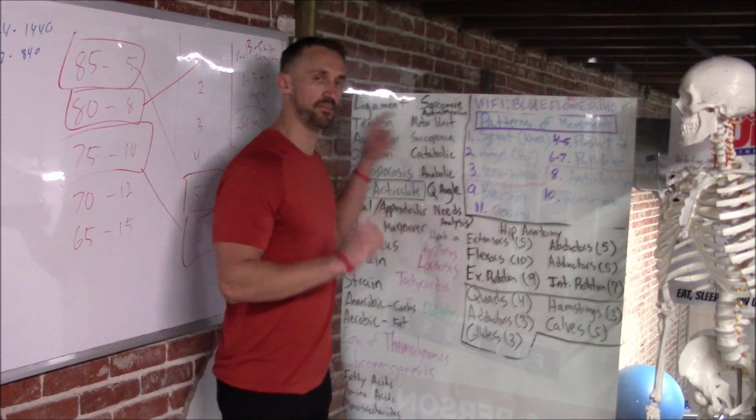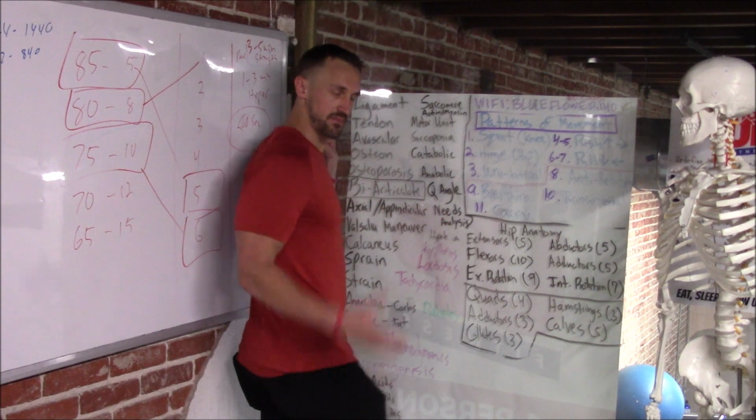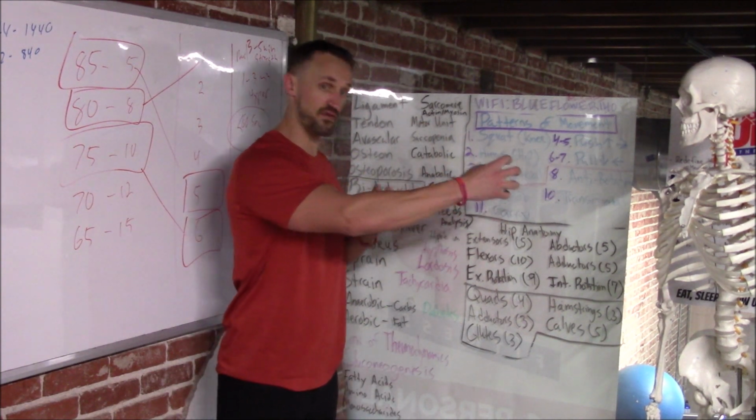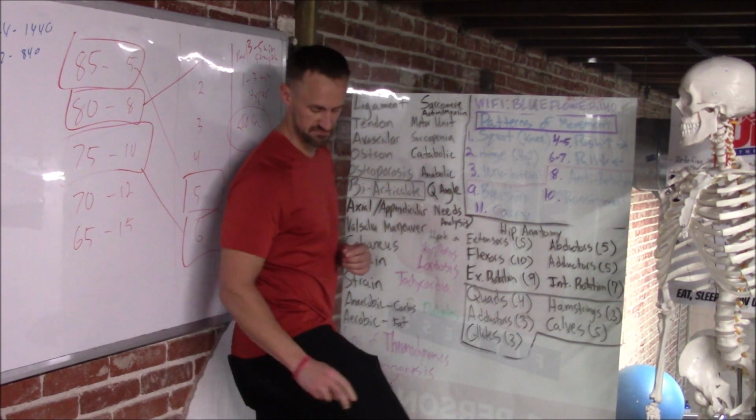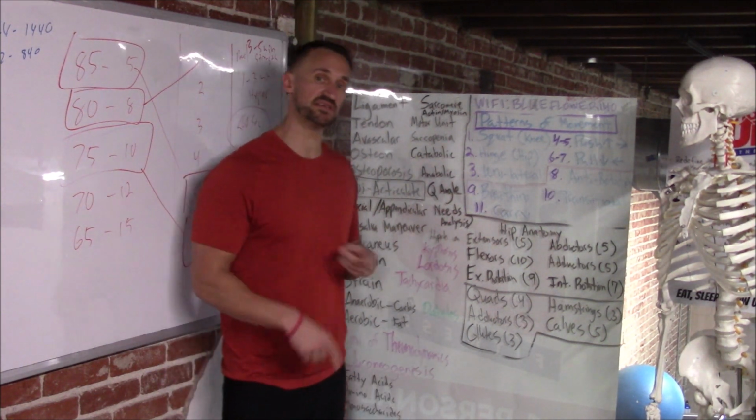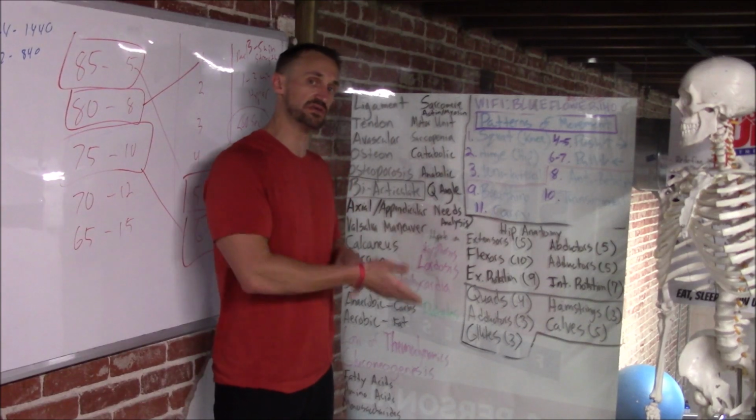A tendon, the most popular one, is Achilles. Remember his mom held him over the River Styx. Everything was mortal except his Achilles tendon, which is muscle to bone. You have your soleus and your gastroc that go into your calcaneus bone.